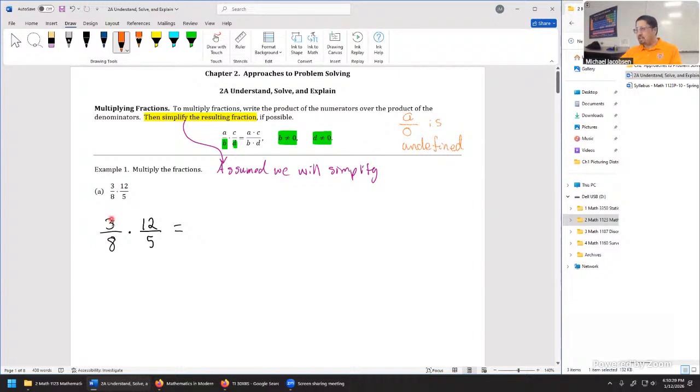We have a prime 3. It doesn't divide 8, so I can't do anything there. We have a prime number 5. It can only cancel into a numerator, but it can't divide into those evenly. But between 8 and 12, we can divide. 2 divides both 8 and 12, but why not go even further? 4 divides both 8 and 12.